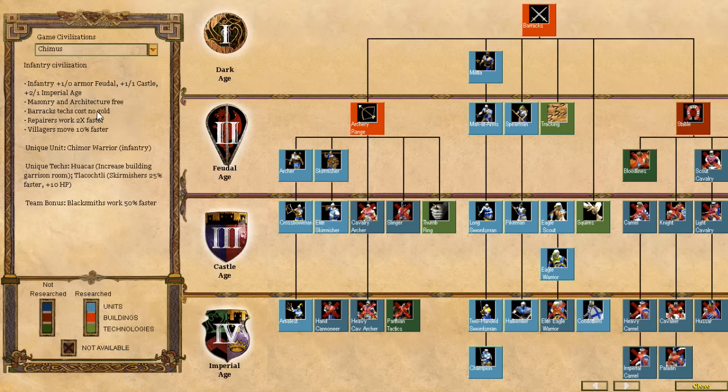Masonry and architecture for free. Barracks technologies cost no gold. Okay, that's interesting. So you could get these final upgrades quite cheaply. Repairs work 20% faster, so repairing castles is much better, and you could pull off fewer villagers from your resources and assign them to repair than the other players, and villagers move 20% faster. That will be quite good for the economy.